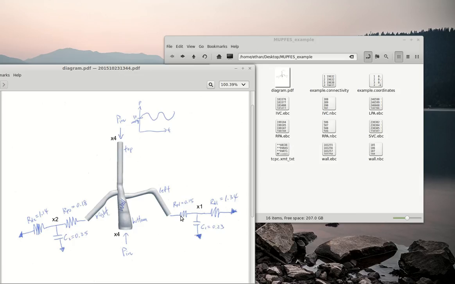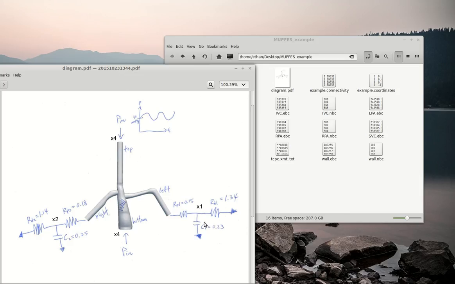But the first element described by a differential equation that this outlet sees is this capacitor. This means that at this boundary you have a Neumann boundary condition, in which case the 0D model is expecting flow information to be provided by the 3D model, and the 3D model is expecting pressure information to be provided by the 0D model.